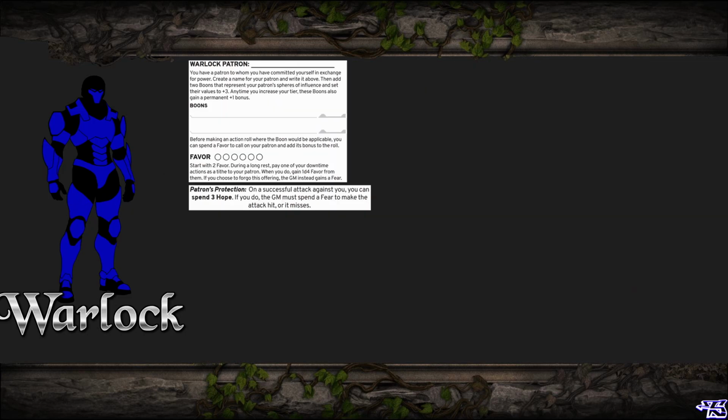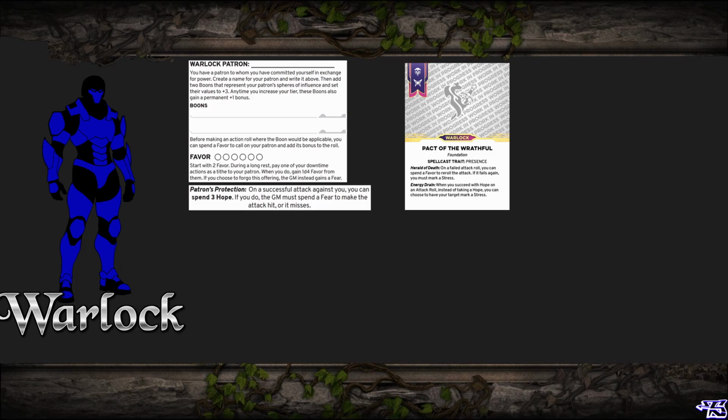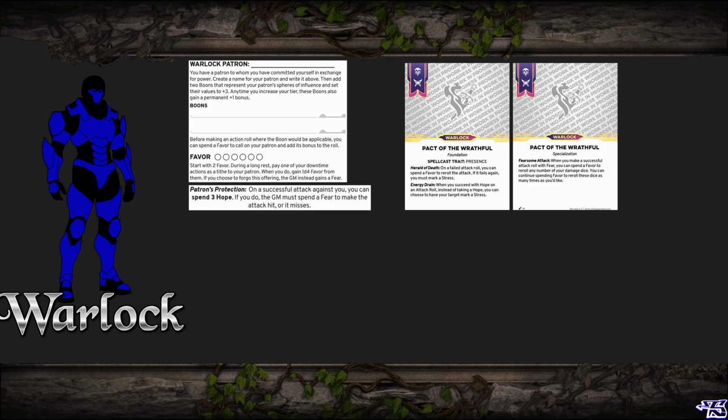The Warlock class features basically give more experiences with a different resource. Its ancestry features are Fearless and Fly, allowing the Warlock to turn fear rolls into hope and fly around the battlefield. Pact of the Wrathful subclass can reroll attacks and deal stress. The specialization uses a favor to reroll damage dice.